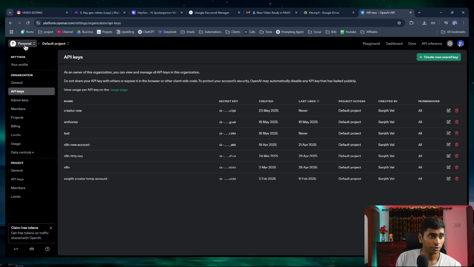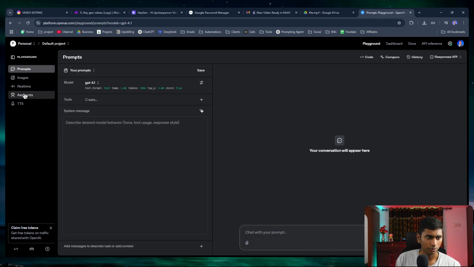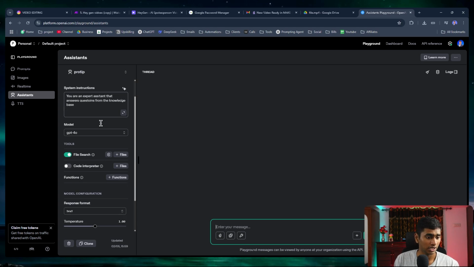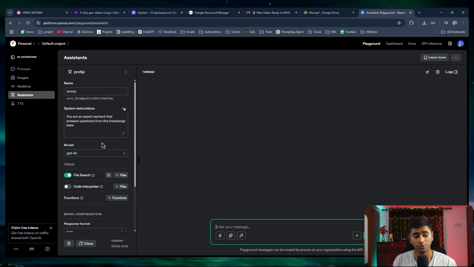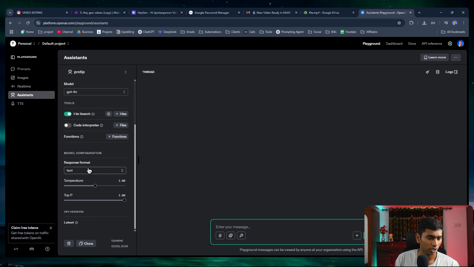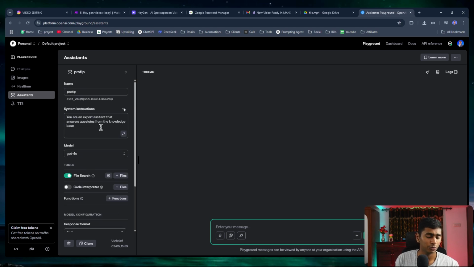You need to go to platform.openai.com, go to Playground, and come to assistants over here. Just like how you create a custom GPT, you create an assistant for yourself, giving the instructions, putting in the knowledge base, some sample scripts and everything, prompting it, and then it should be good. This is the easiest and quickest method. But if you're looking for better and amazing results down the road, you could explore other methods that I'll be telling you now.